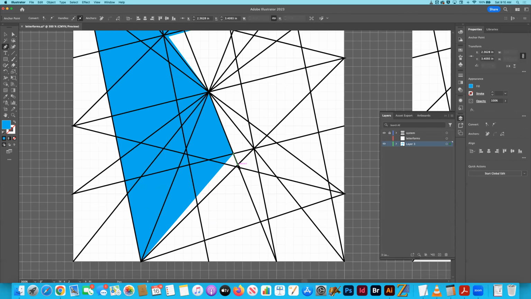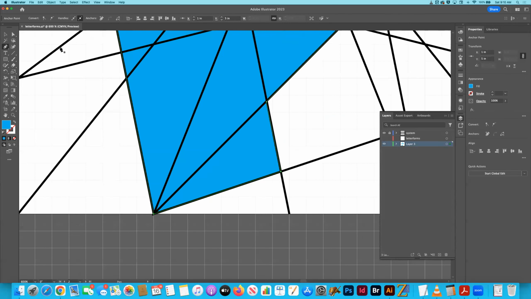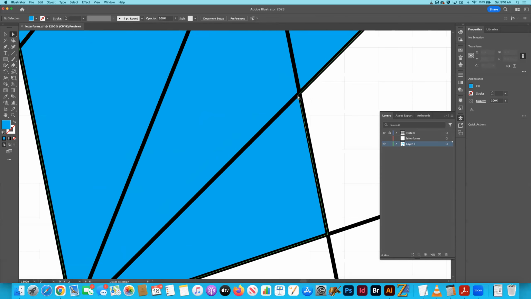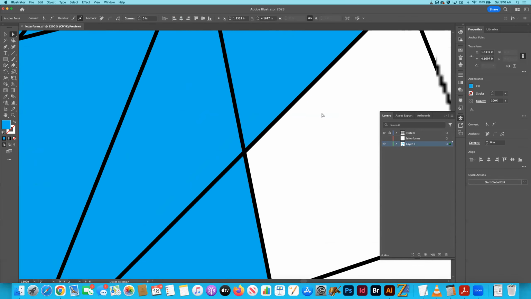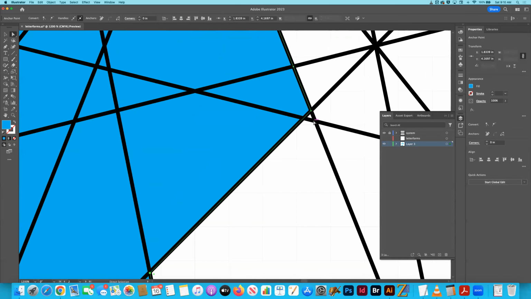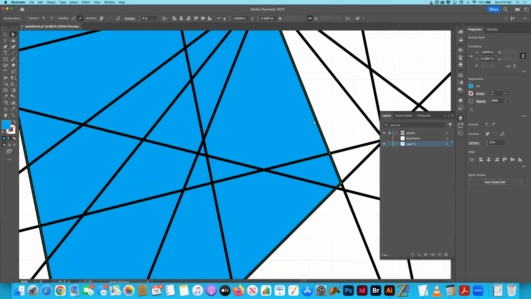I'm gonna have to make some adjustments. It's not perfect, but I mean, it's the thing about Illustrator is you're always trying to reach perfection. And sometimes it's almost a detriment.